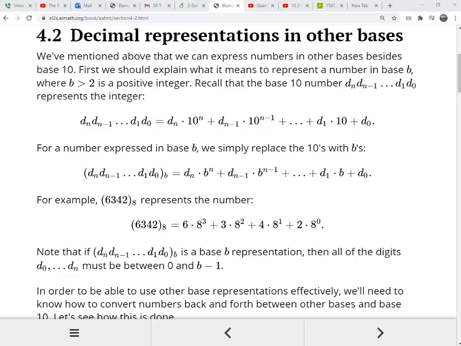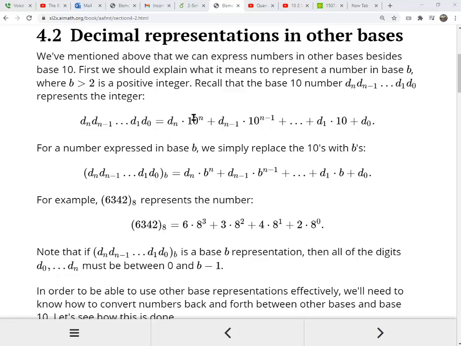Okay, so let's try to extend what we proved in the previous section to something more general. Remember, when we have base 10 representation, we have a series of digits and each digit multiplies a power of 10. Now, why 10? Of course, there's a historical reason. You can say 10 fingers, or it's very convenient, but there's really no reason why to use the number that comes after 9 as your base. I could use any number as a base.